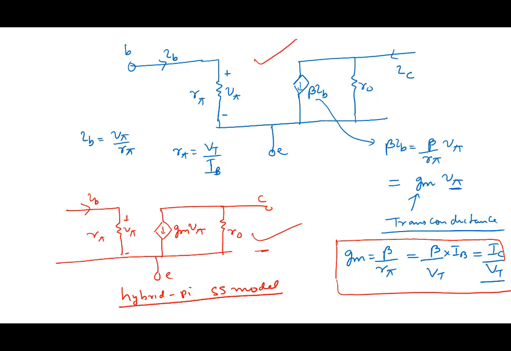All right. So let's say, here is a transistor. Let me draw a transistor.